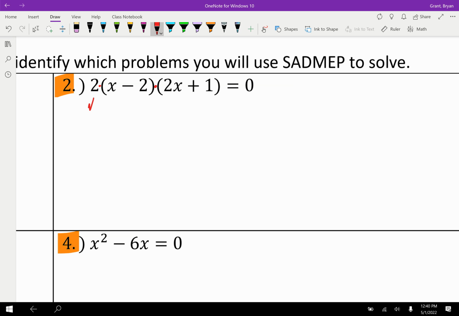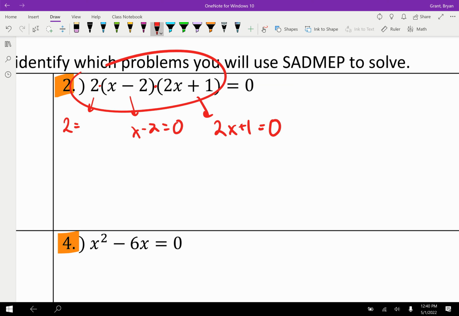So what we would do with each of these is you would take each one of these guys, and you would say if they're going to multiply to equal 0, then one of these has to equal 0. That's the only way you multiply to get 0. However, we also learned if you take this coefficient, this 2, and set it equal to 0, 2 is not equal to 0, so that means that there's no solution for that. In fact, we usually just say you can ignore the coefficient. So let's finish solving the rest of these.